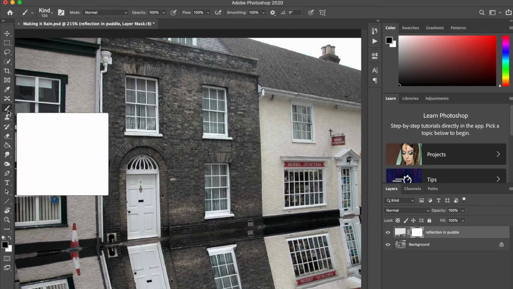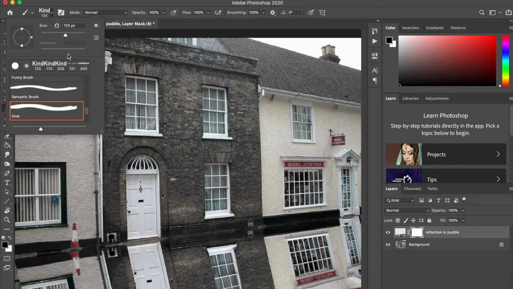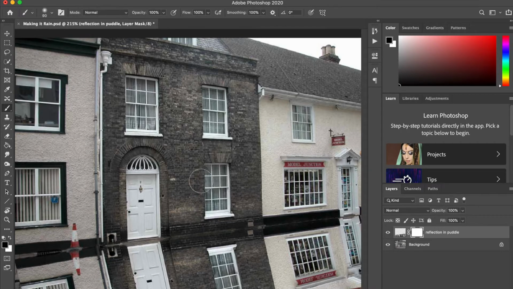Now, the last project that I did on this computer was the project with the words. So when I select the Brush tool, by default, it's the words selected. So I got to go back up, scroll the whole way to the top of my brushes, go to my general brushes, and click on, for this one, a soft round brush, so the hardness on 0. And for the size, I'm going to work with about 50 or 60.